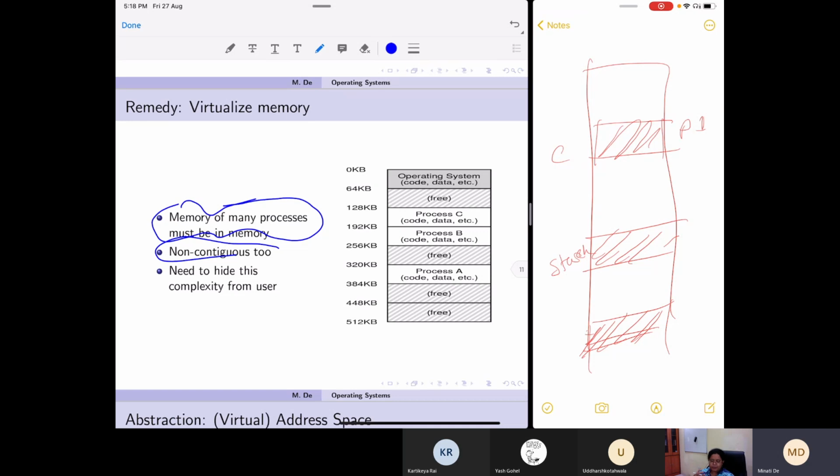Whichever address space the users are aware of, these are not exact physical addresses. If you have the physical memory, the exact physical address is not given to the user. You will not be able to access where that address is, where my data is going to be stored.